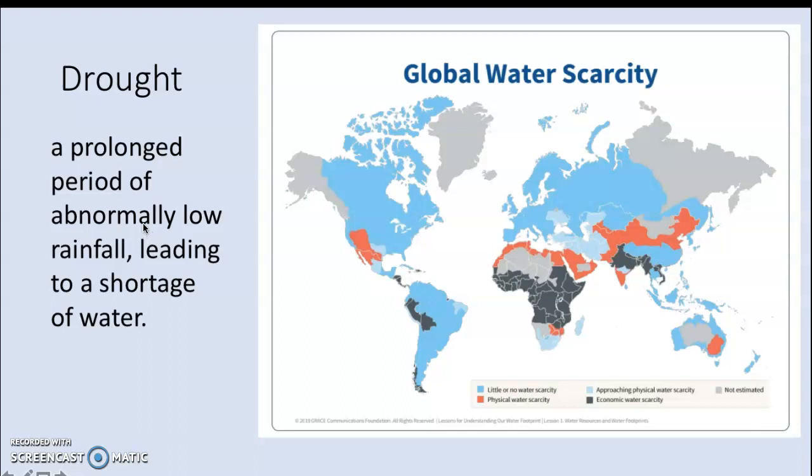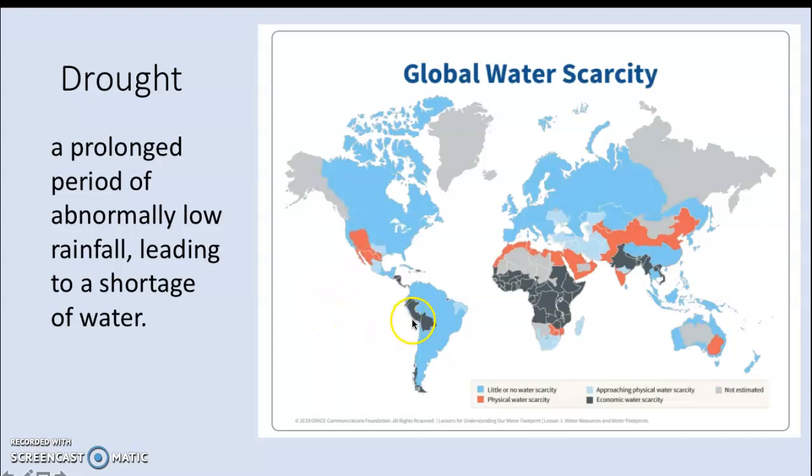It can be decades. And there are a couple questions on your notes I would like you to also fill in. Even where there is water, sometimes it is not well accessed by the humans that live there. Okay? The red zones on this map, that's where water physically does not happen in abundance. Those are the deserts. Oh, look, you know what, you guys? Utah's right about here. Interesting.